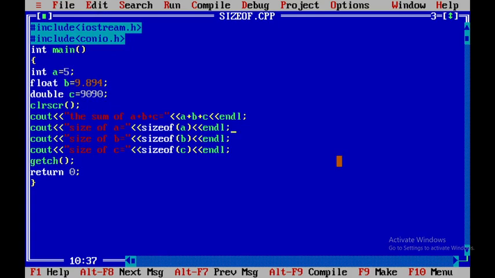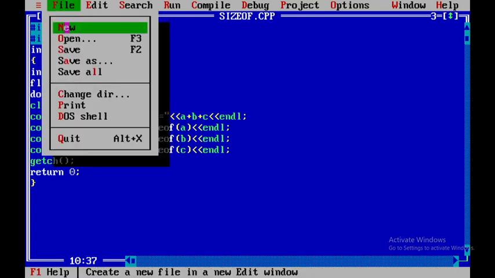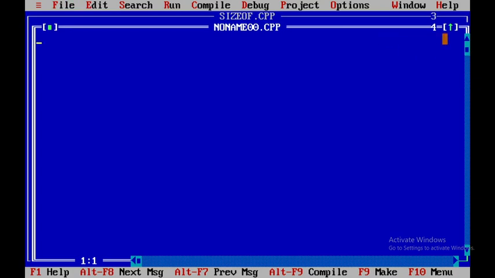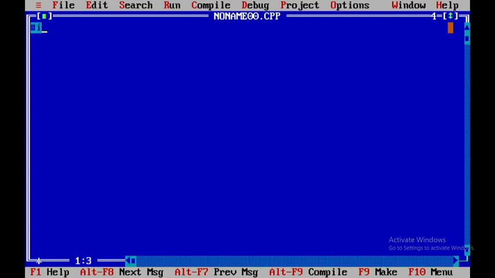So next one is, open a new document, open a new prompt. So here I'm going to give hash include iostream.h. Next one is hash include conio.h, and here I'm going to use void main.